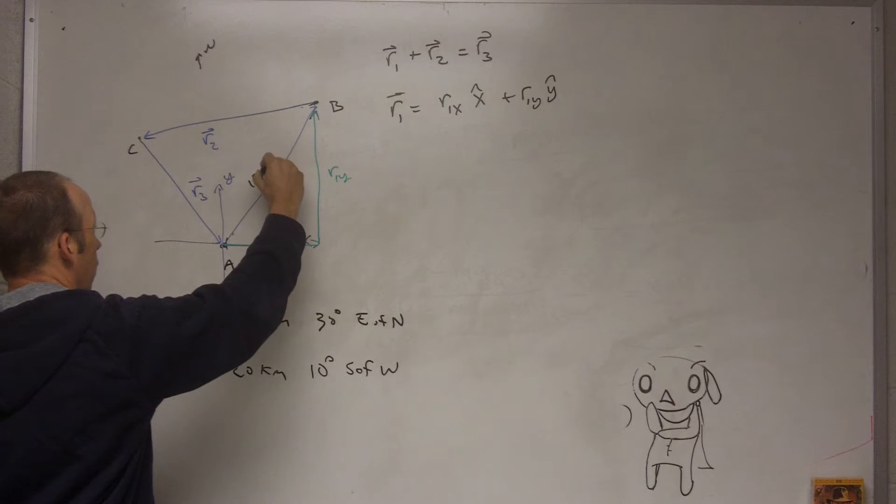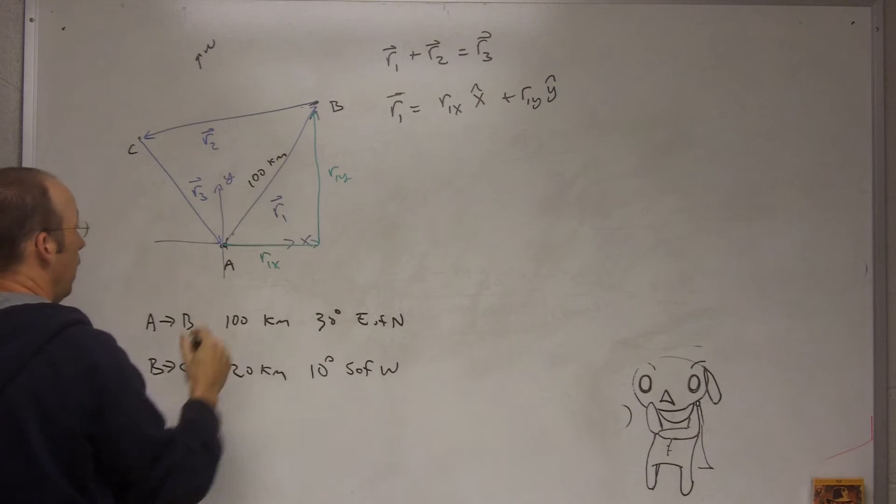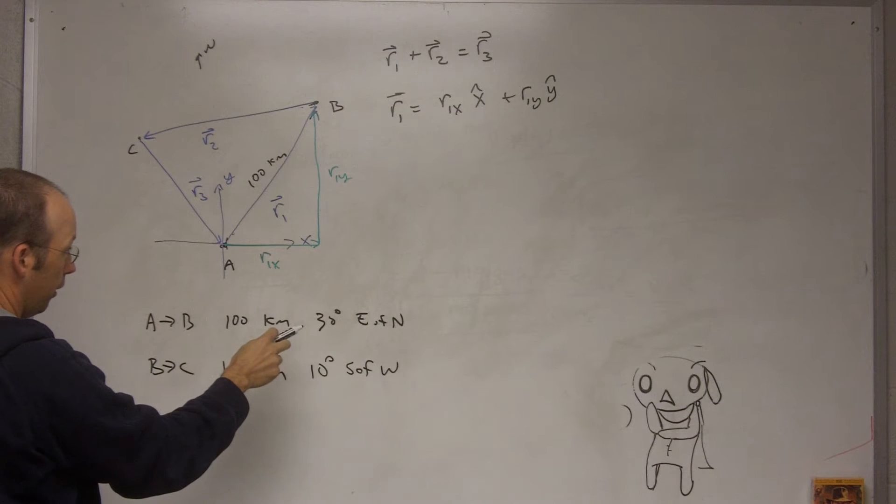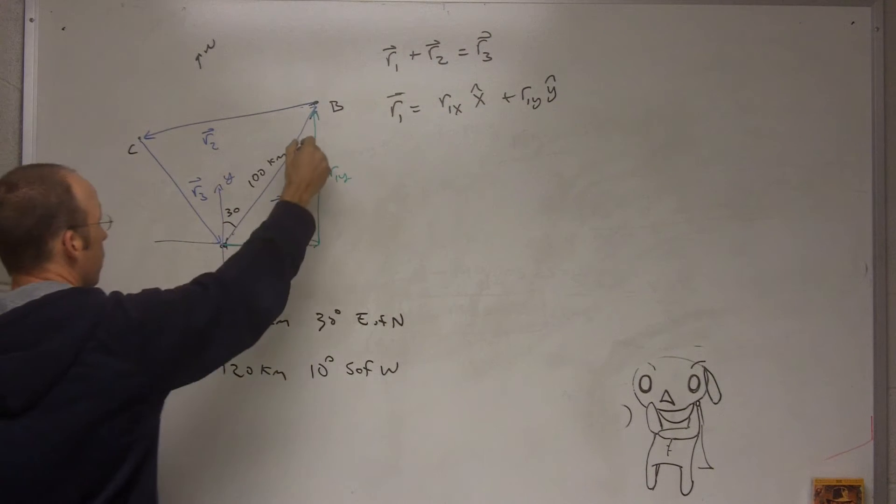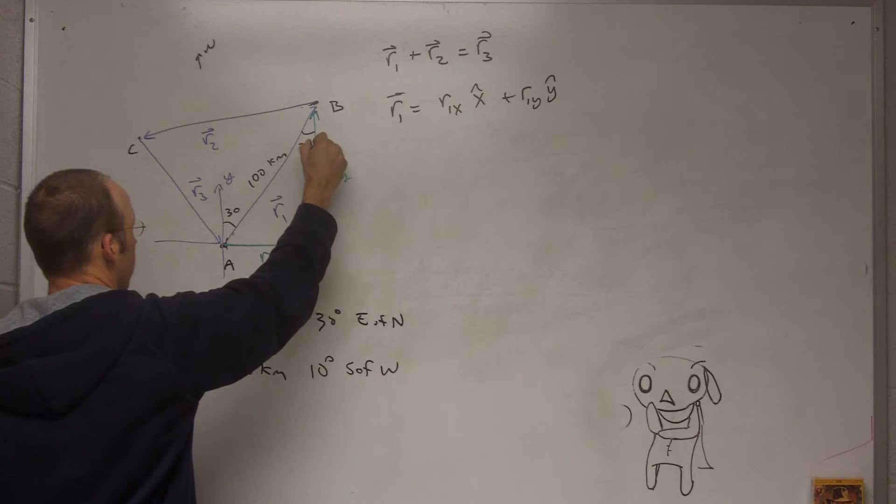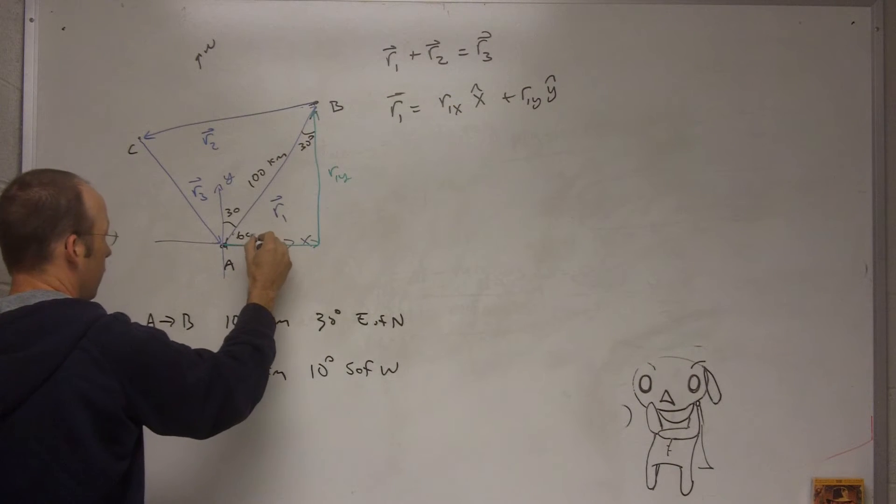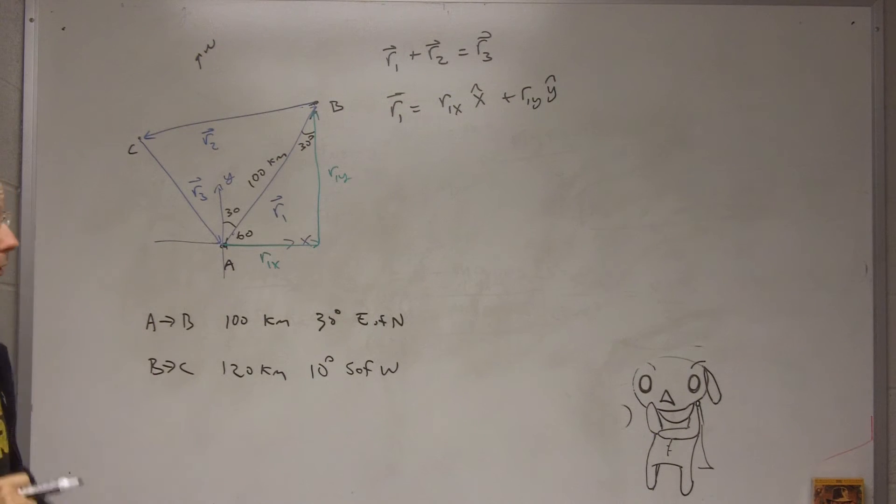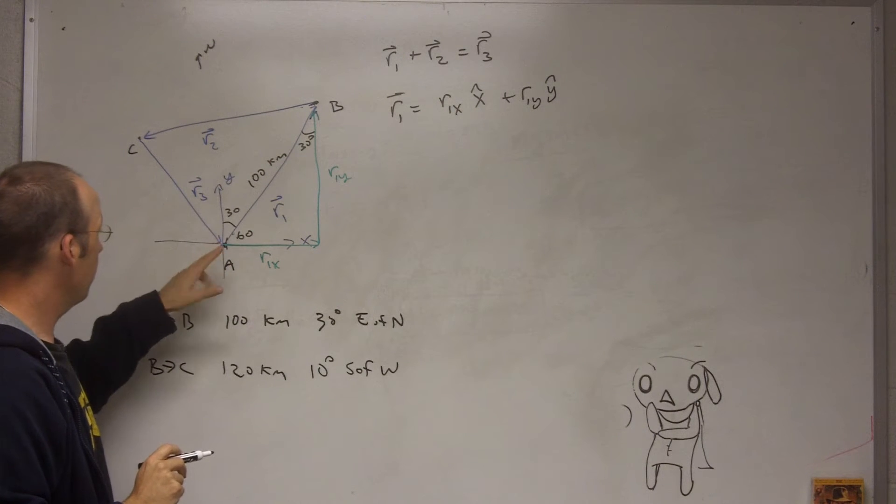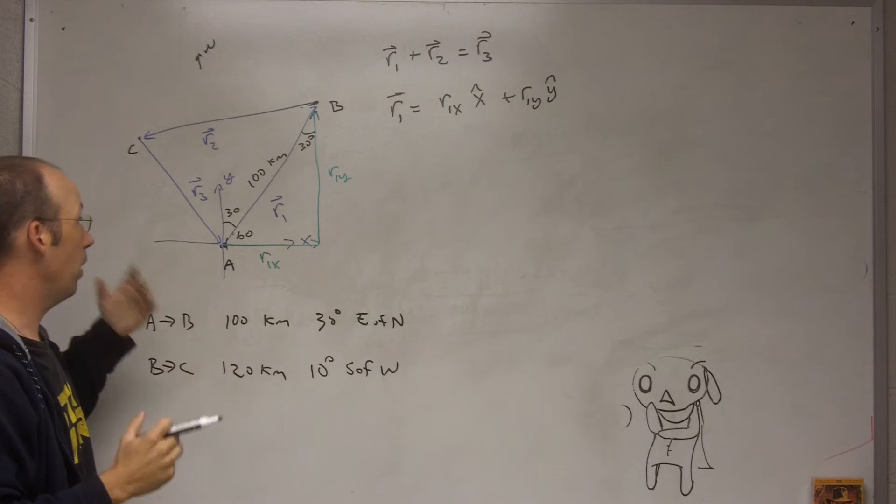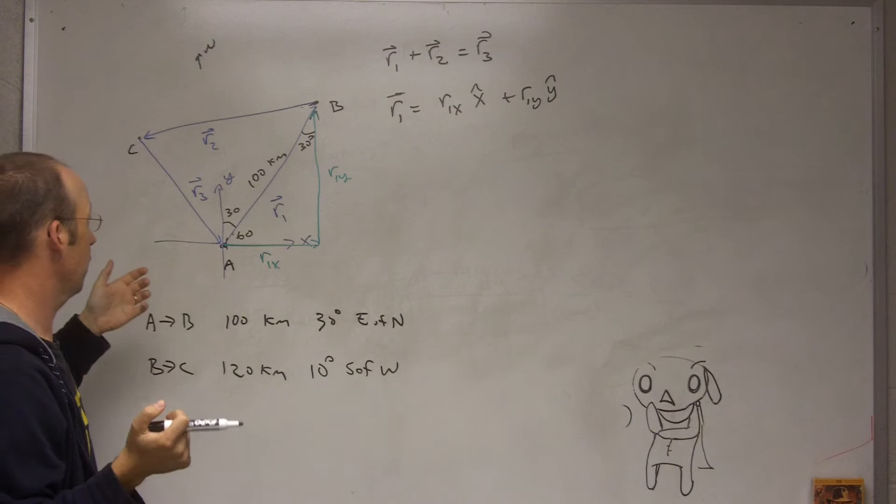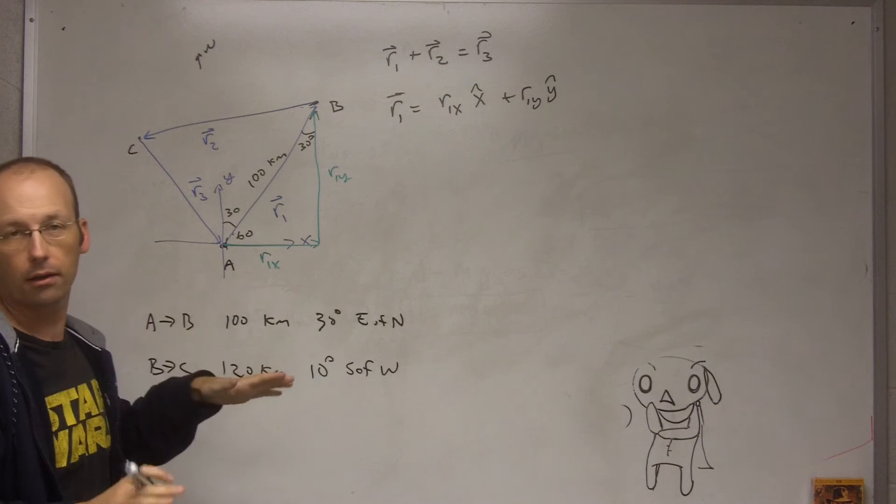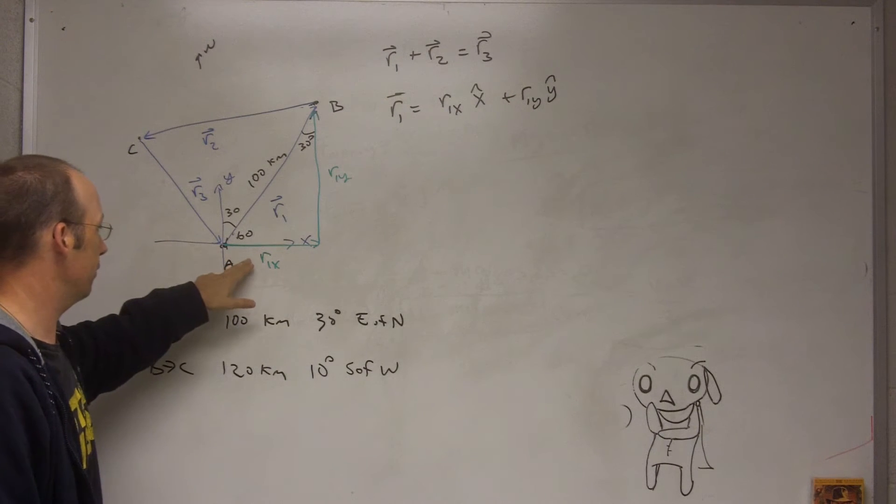So how can I find those two components? Those are scalar lengths of those two vectors. So I know that this is 100 kilometers long, and I know that that's 30 degrees east of north. So I know this is 30 degrees. So that is 30 degrees, or you could say this is 60. It doesn't really matter, it all turns out the same in the end. So if I know the hypotenuse is 100 kilometers and that angle is 60 degrees, well then I mean this is a 30-60-90 triangle, but I already know the answer, but let's do it the long way like we didn't know the trick.